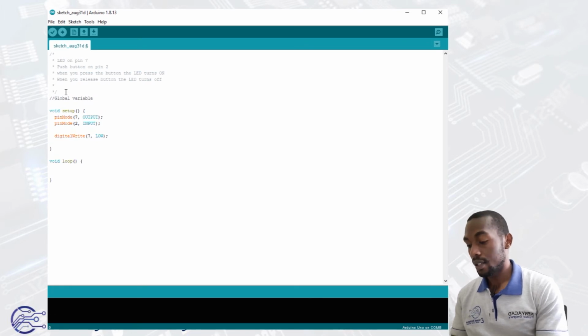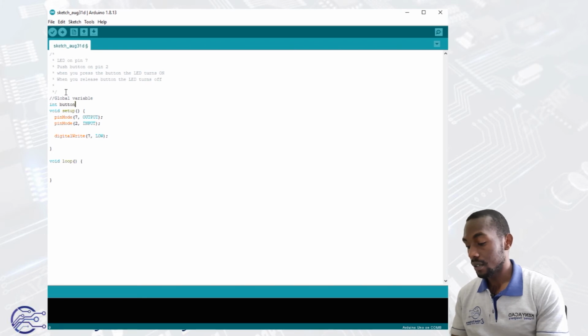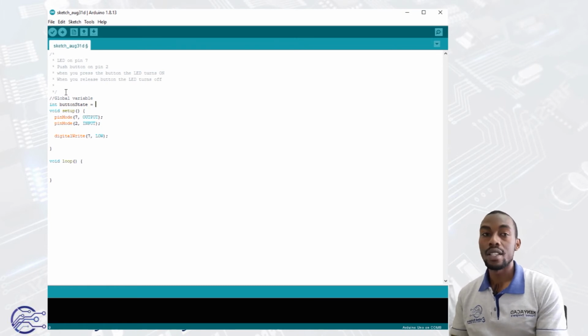Say integer, because 0 and 1 are integers. In C or C++, an integer is a variable of the type int. So int button state. We can set it initially to be 0.